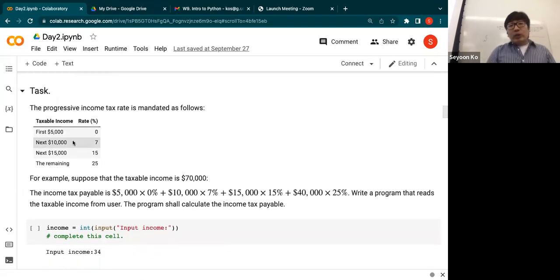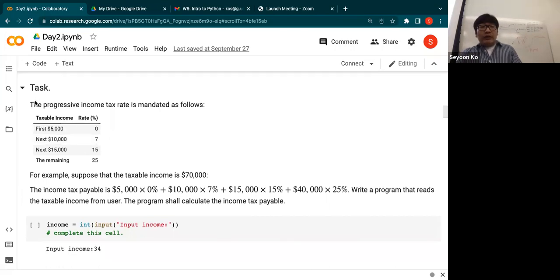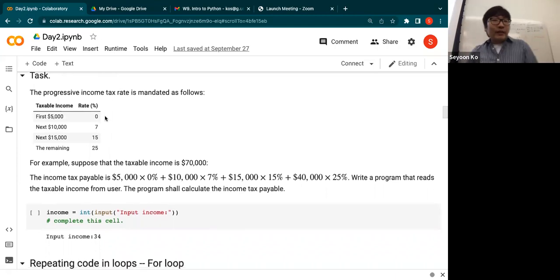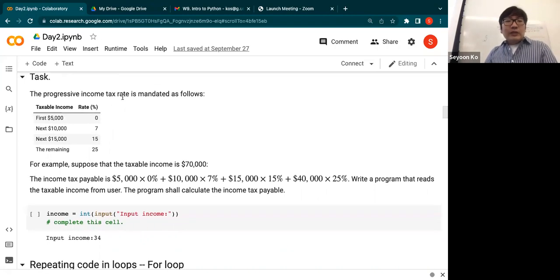So yesterday we left off with this task, the progressive income tax rate example. So let's consider the situation where the progressive income tax is mandated as this table.